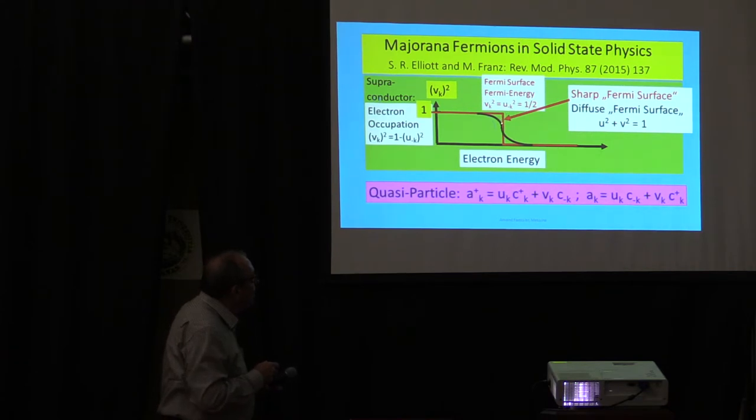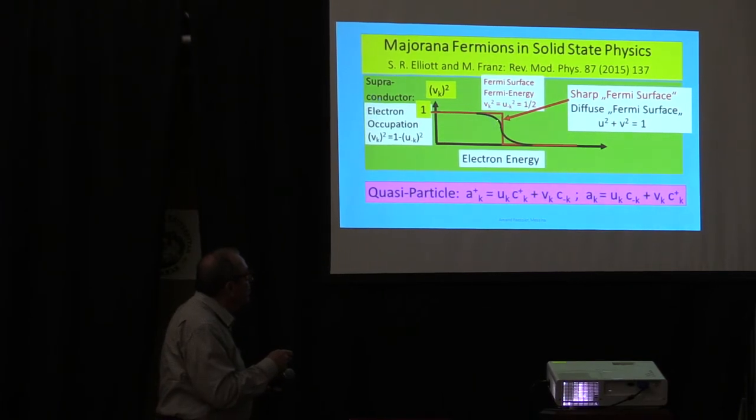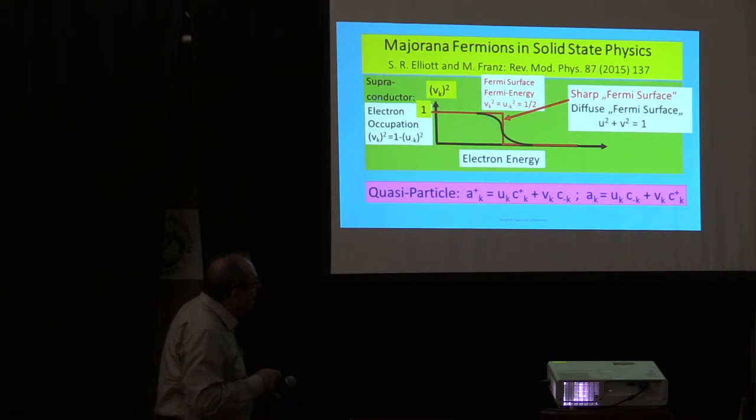Now, when you want to make an excitation, let's say here, then you can excite a particle with the probability that this is empty, you have to take into account the Pauli principle, or when you make a hole, then the probability goes in that the state is occupied to remove a particle. So, an excitation here has an amplitude for being empty, U² is a probability for being empty, and you can create a particle with this probability U², that the state is empty, and you can create an excitation with V² probability that the state is occupied by making a hole. So, you make a particle and a hole with different weights.